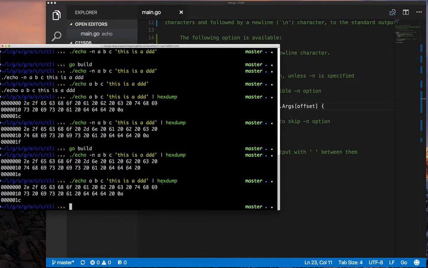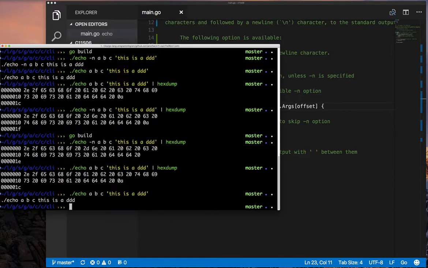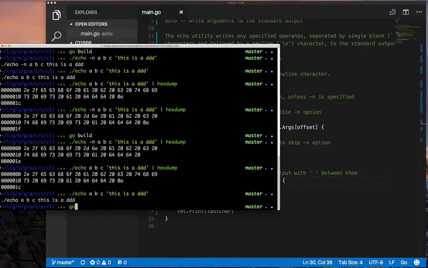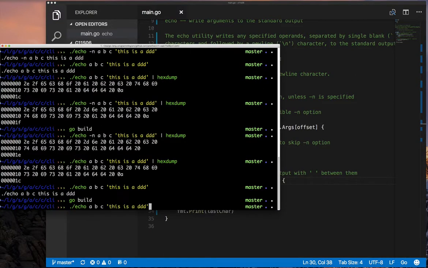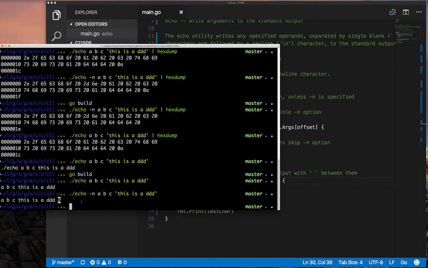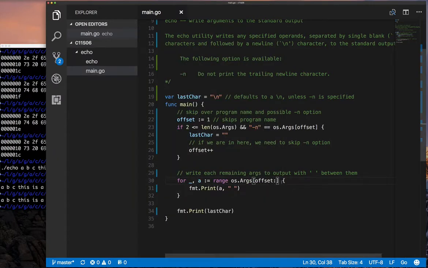But I still have another bug in my program. It's still printing out the echo and minus n option itself. So I need to go back into my program and fix that. So let me do that now. As you can see now, I'm going to slice it by offset. And so basically I'm saying from offset onward, everything. Rebuild, run it again, and it's working perfectly fine. I only have the arguments that I pass. So now we should just test with minus n to make sure we're not printing that out. And yep, I have the percent sign just like the regular built-in echo, except I have a space there, but I don't care.